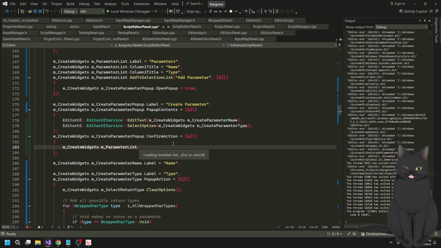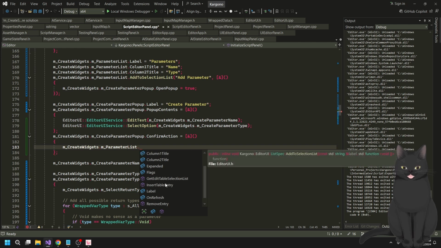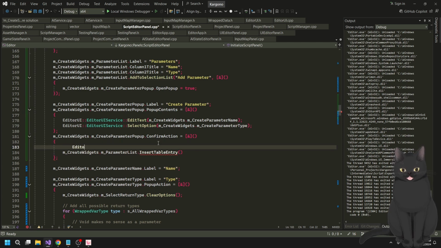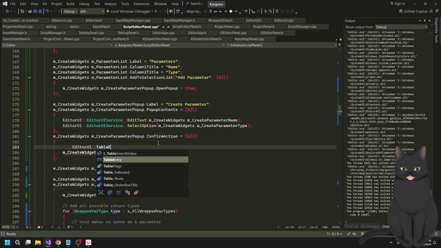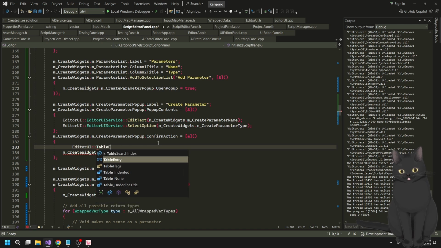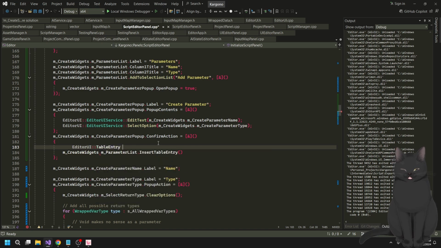No. Add to something. Insert table entry. There we go. And I think you can just define a table entry, so I might just do that instead. I call it a table entry, don't I? Yeah. Not a table entry anymore. Another misnomer. New entry.